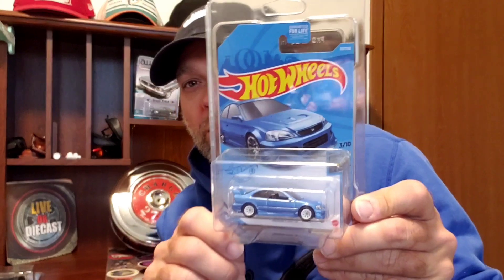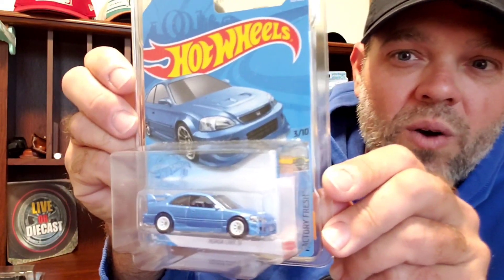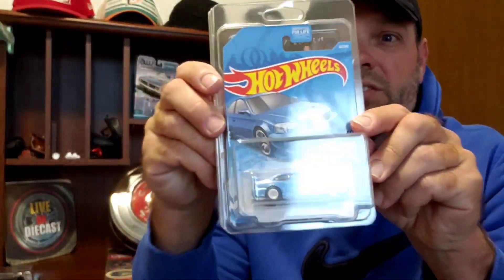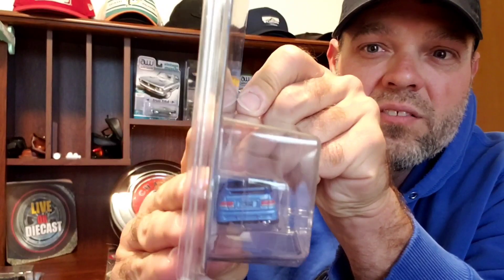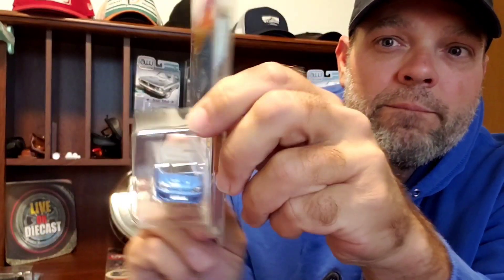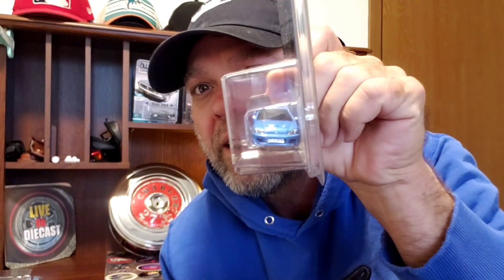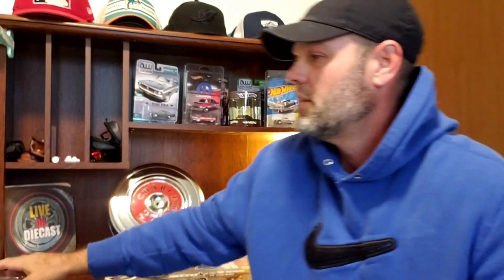Doing the black one, I also wanted to do the blue one. There's the other Honda Civic Si color variation — sorry about the lighting, these protector cases are kind of reflective. These little Hondas have the same little details on the bottom, chrome exhaust tip, details in the rear, and I also did the chrome intercooler in the front. One whole bubble, as you can see there. I think those turned out pretty cool.